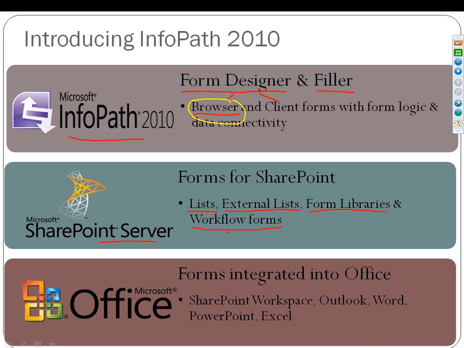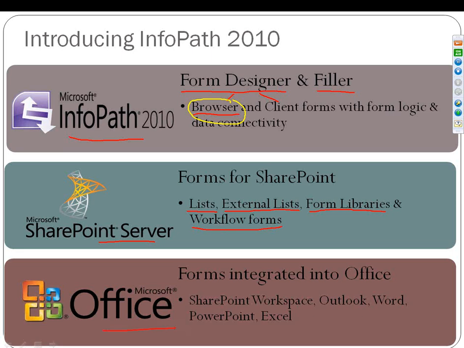You click on the XSN file, it opens up the form for you to modify. You modify it in InfoPath, publish it back to the workflow, and that's it. Your users now will see that new form when they go to the workflow. That functionality is available as a video on the SharePoint-videos.com site. I will not get a chance to show you that today.